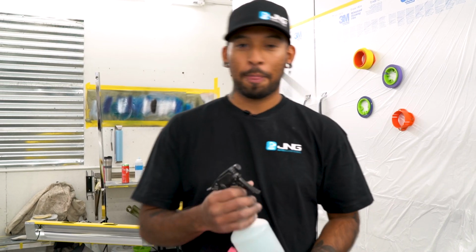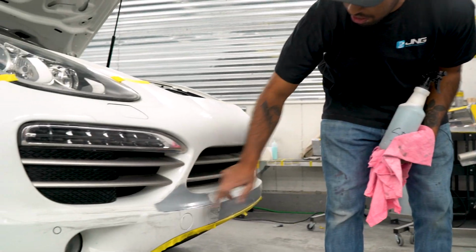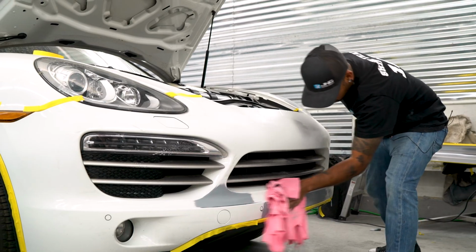What's up, everybody? We're about to paint this front bumper, this Porsche. There was a hole here. I already put some plastic, welded it, and it's ready to go. I just gotta prep the rest of it. So let's get to it.